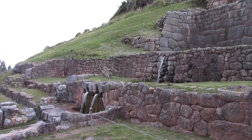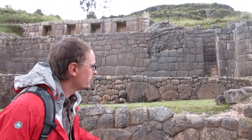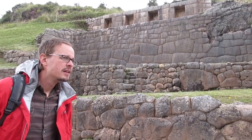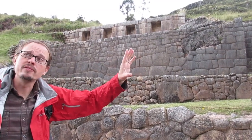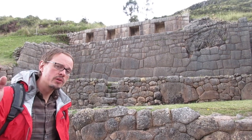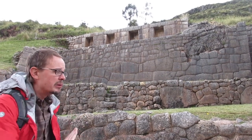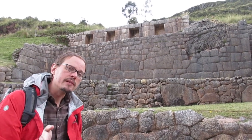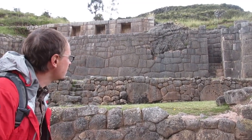Perfect ancient plumbing. So we're here at Tambo Machai looking at this original wall up above with giant polygonal megalithic blocks. And all of these structures were built along a ley line called the Path of Viracocha. It goes from Tiwanaku and Lake Titicaca, Pumapunku, straight across through Peru to all the megalithic sites around Cusco and the Sacred Valley. And it's a straight earth nadi, or subtle channel of subtle earth energies that they built all of these megalithic constructions upon.